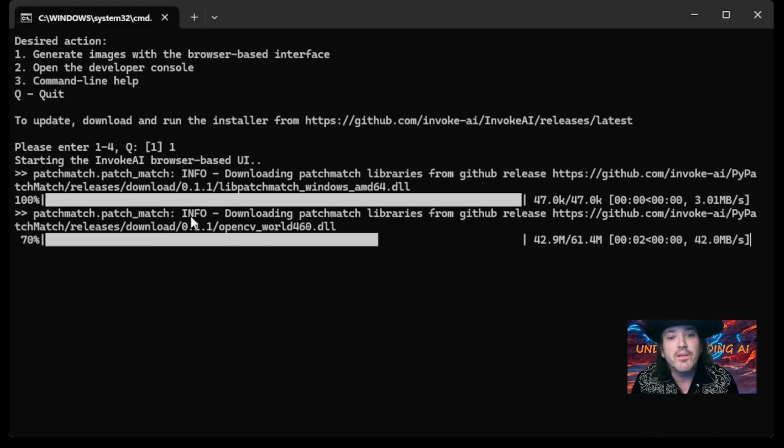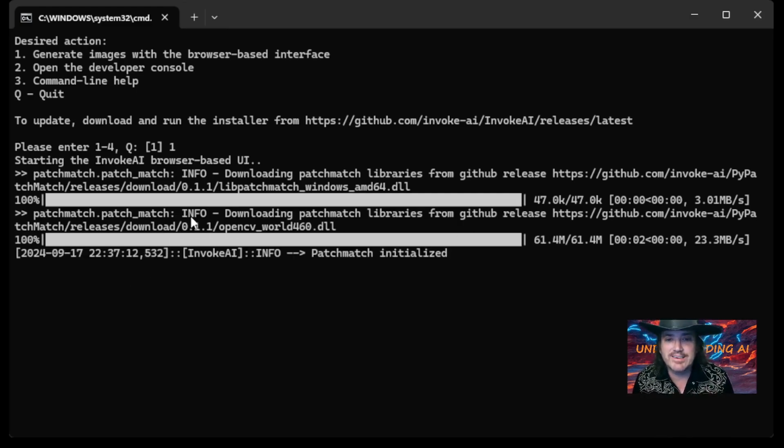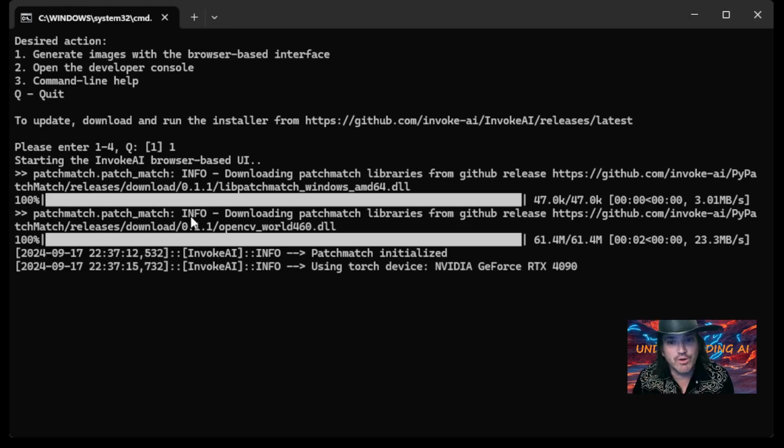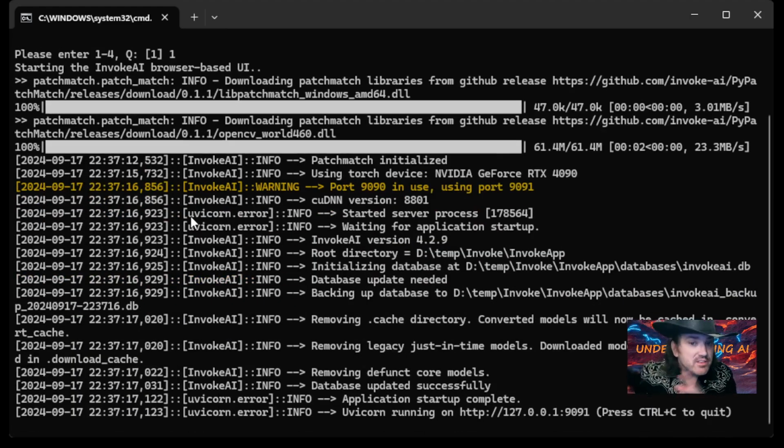Now it's downloading stuff. One of the cool things is that you can create workflows, right? So you can be like, hey, I want to generate this type of image, and then I want to run it through this process, and then I want to do this with it, and at the end I want to slice like this and serve it up like this. And so you can create scripts.